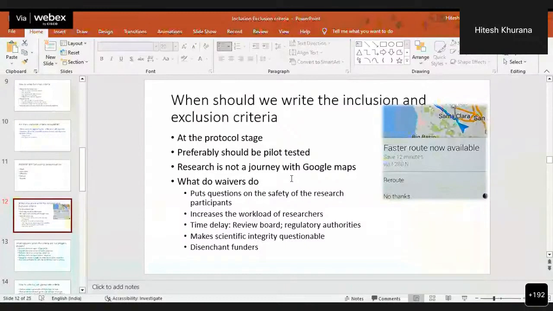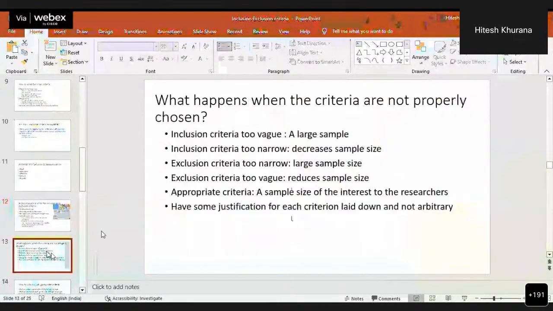And ultimately, if we are making too many requests, our integrity as a researcher would always be questioned, and the funders would be very apprehensive when we approach them, because they will have the complete details of the research activities taken earlier. If research funded by them had the same problem, and in this research the same problem is quite likely, it's because of a poor protocol and not caring for it.